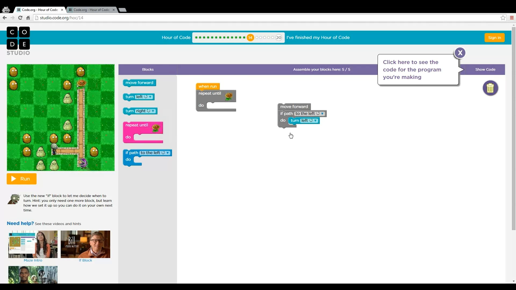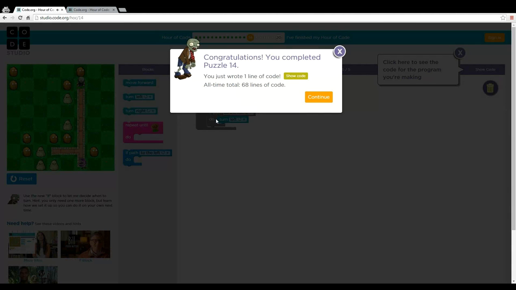But then this block is executed again, so move forward is already there, and since no other path to the left will be found, it will keep moving forward until he reaches the sunflower. Okay? You see, this is the symbol used to illustrate the fact that the zombie is checking for a path to his left at each step.